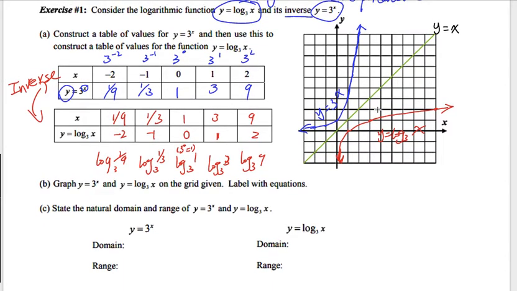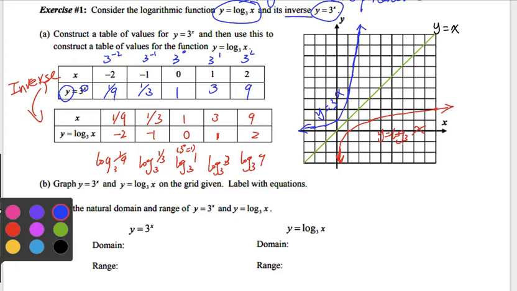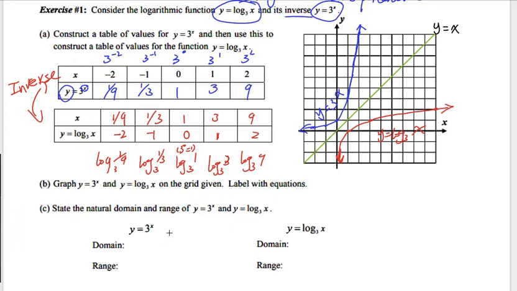Okay, now let's quickly analyze the domain and range for each one, and you will have a better understanding. Again, the exponential function, I'm going to use blue. The log, I'm going to use red to tell the difference. So the domain is all about x. As you can see, for the exponential, the blue part, x can be everywhere. So it's all real numbers. x can take any number for the exponent. For the range, if you pay close attention, I don't see any graph under the x-axis for the blue part. So that means y can only be greater than 0.